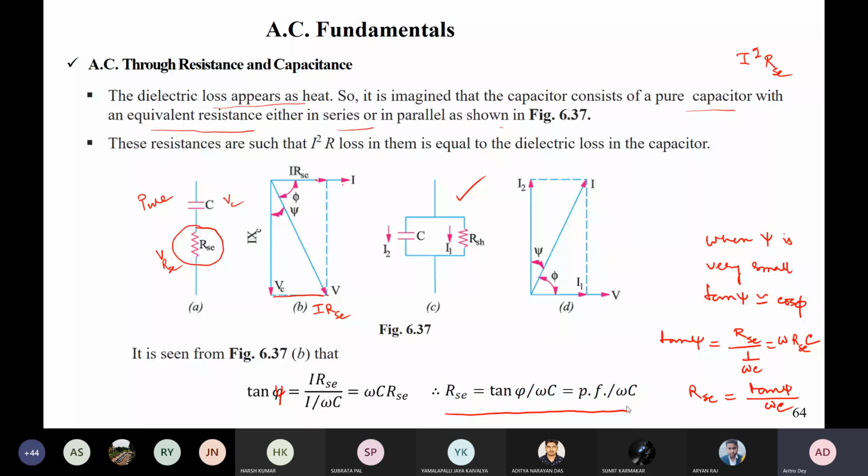So here for this case we can see that R_AC, if omega is increasing, if we go for a high frequency supply voltage, then we get your R_AC to be less, right? Because if your PF remains the same. But what will happen when you increase your omega? If you increase it, your power factor will also change. Okay.